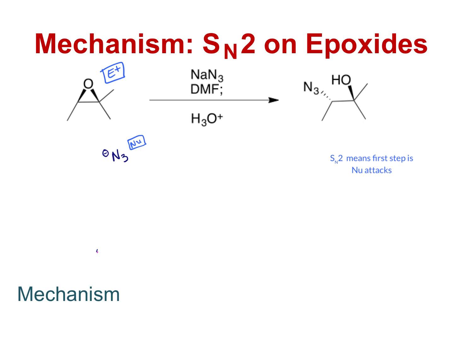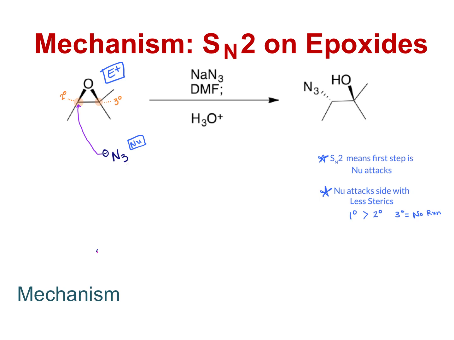So now which side is it going to attack? Before, we always had a leaving group that just had one bond, so we knew exactly where to go. But in an epoxide, technically you could attack on either side. So which side is better for SN2? Think, do we want primary, secondary, tertiary? It's going to be the primary side, or whichever side has less steric hindrance. So this one has two different sides. This side has 2 carbons, so it'd be secondary. This one has 3 carbons, so that'd be tertiary. So which side do I want to attack? I'm going to attack on this side on the left. So I'm going to draw my arrow from the negative charge of the nucleophile to the carbon that's the less sterically hindered one of the epoxide.